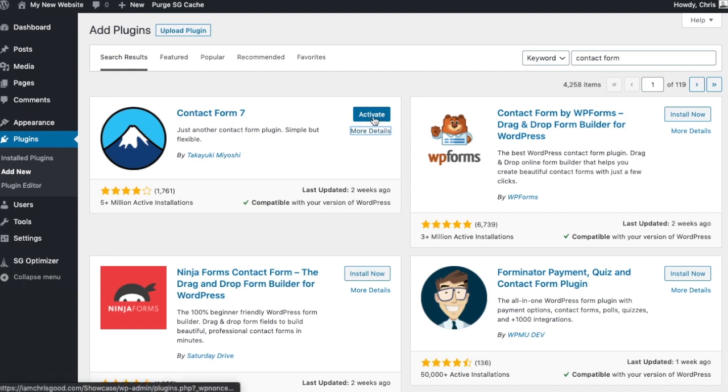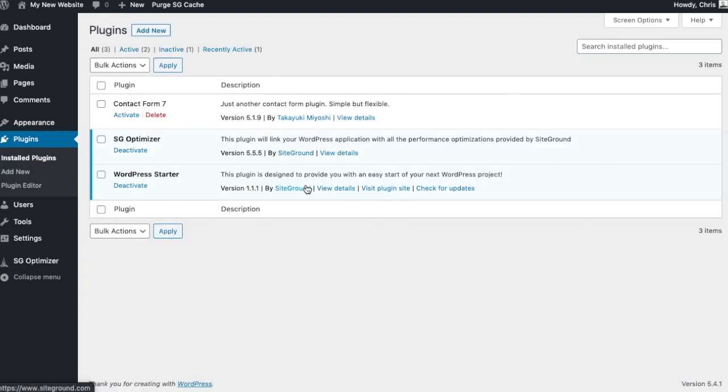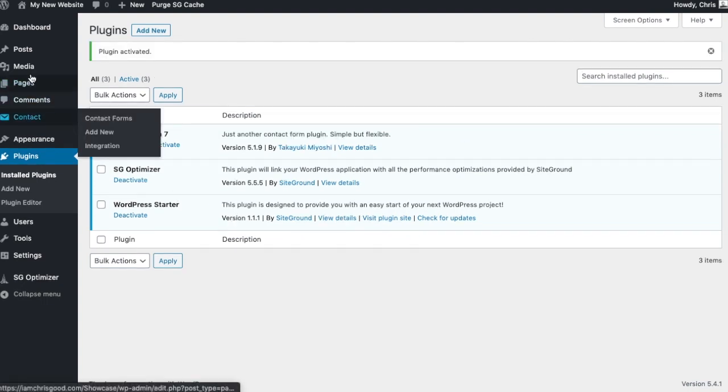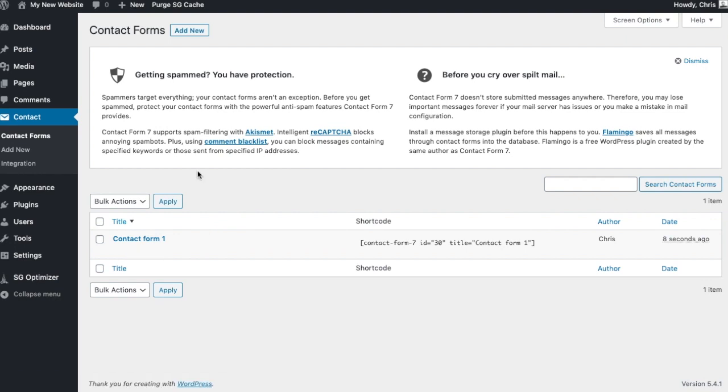And then you simply activate it. I'm just going to take us to the installed plugins first, because you might not want to activate immediately. And then we have Contact Form 7 in the plugins, and we would activate that. Once you've activated a plugin, you'll see that it appears here, which is where you can start to use various settings, manipulate certain settings, and then add a new one. So we've got Contact Form 7 here.